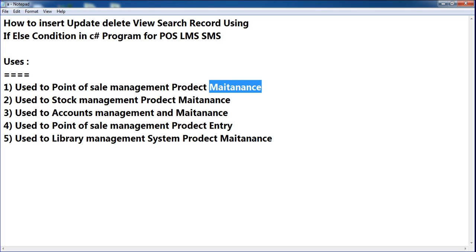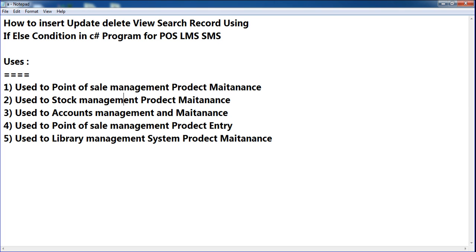Suppose you are selling a particular product and we need details about how much of the product remains: from the total product, minus the selling product, how much product we have. That we need, so everything is maintained by using this insert, update, delete.